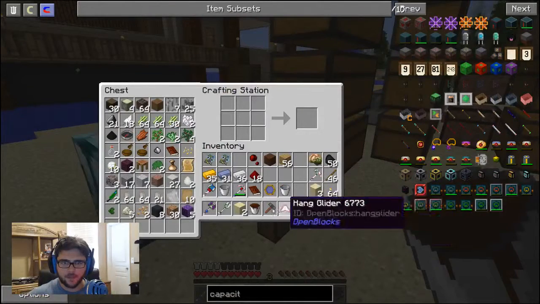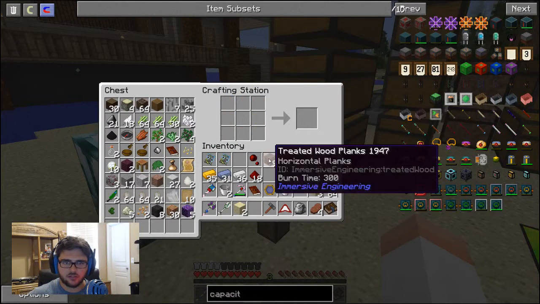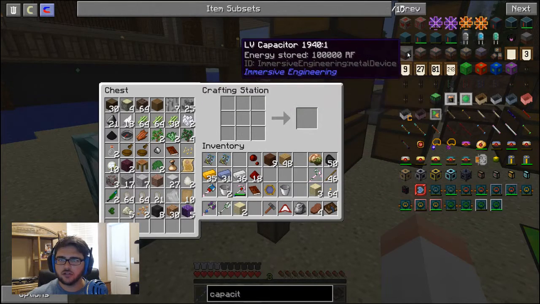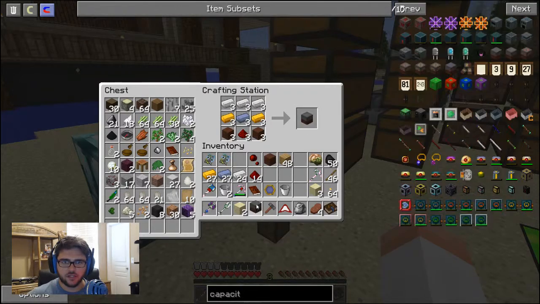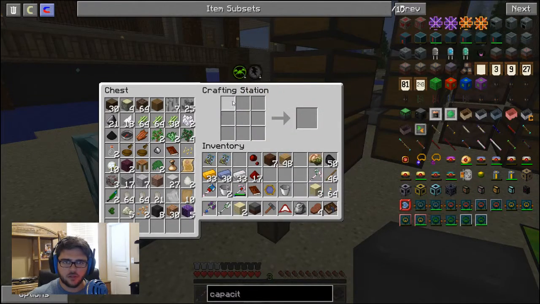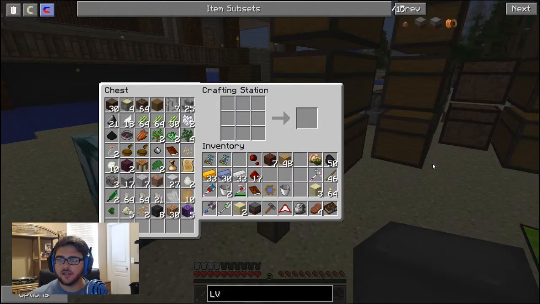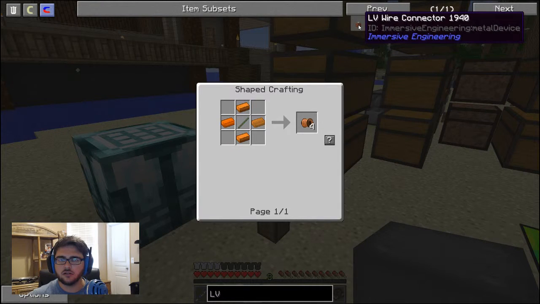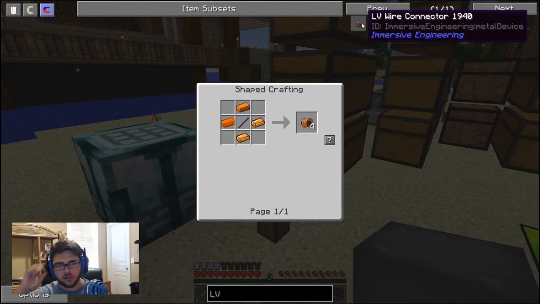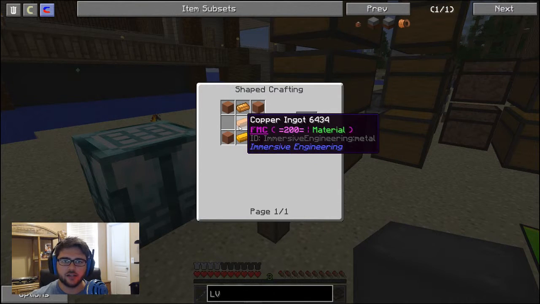Okay. So we put the creosote there. We go around like that. And we get the treated oak. LV capacitor. I should be able to just go boom like so. If I did LV, do I need the wire connector as well? What is that? Hardened clay? What?